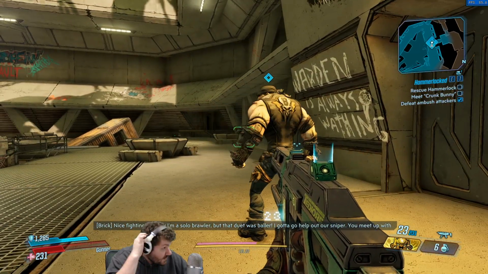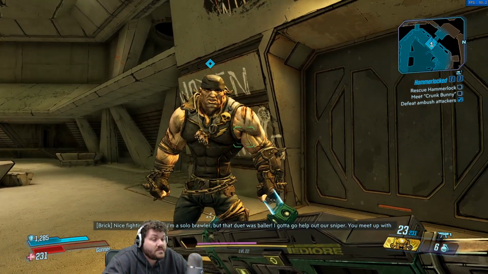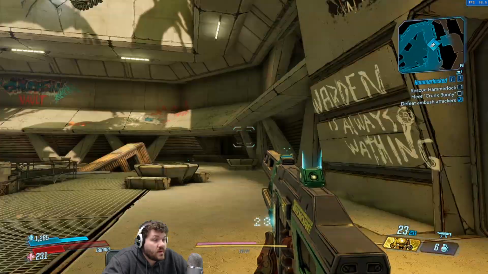Usually I'm a solo. Need to buy more SDs. But that duet was baller. More SDs. But I need money. I gotta go help out our sniper. You meet up with Crunk Bunny. Will do. I will go help Crunk Bunny.